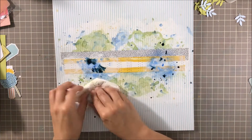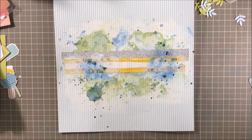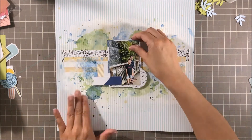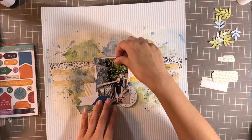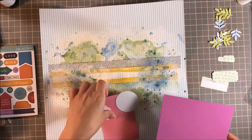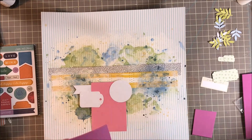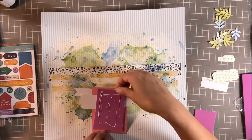Here is where I made a huge boo-boo, and I almost gave up at this point — like, is this a sign? Do I need to just scrap this whole thing and restart? My youngest son was standing right there, and he felt so bad when he saw what had happened. I turned the camera off and thought about it, then decided — okay, we're going to roll with it. We're totally going to do this. So I just went with it and added some foam to the back of my photo.